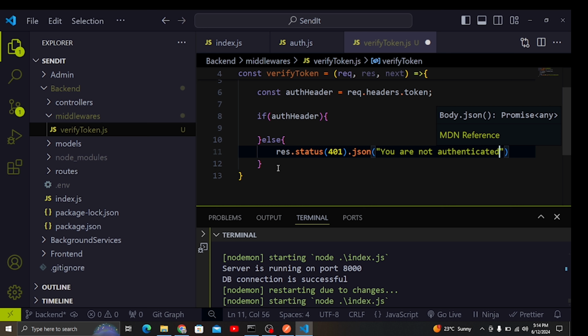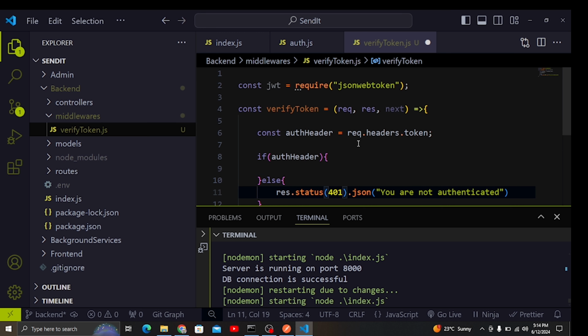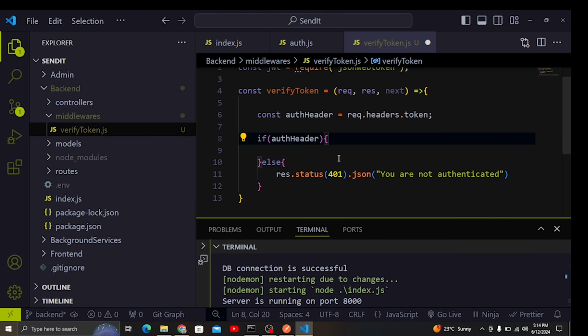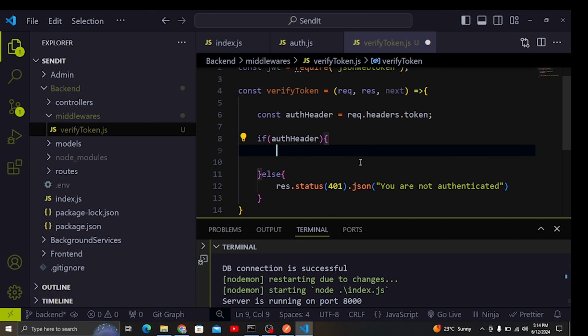Now the other thing is, if we have auth header here, what should we do? We need to make sure first of all that the auth header contains a token. So for this token, we can create a variable to store it, and to access it we need to get the auth header here.